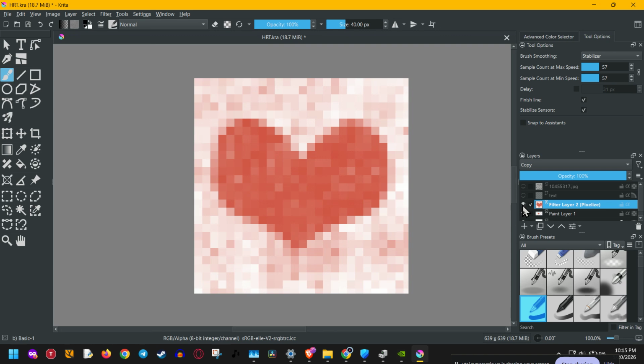If you want to make the pixel look more dramatic, increase both pixel width and pixel height a little more until the image becomes heavily blocky. If you want something subtle, keep the values lower and preserve more of the original detail. Depending on the image, different settings will produce different results, so don't be afraid to test a few combinations.